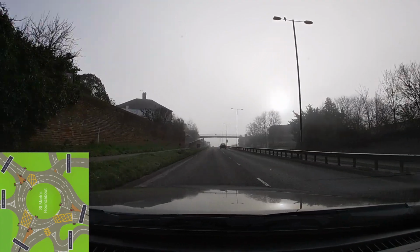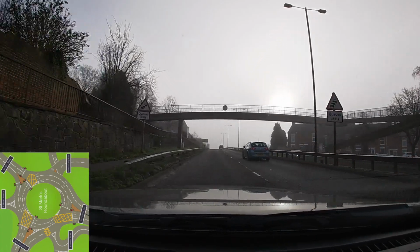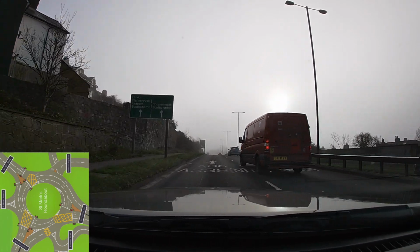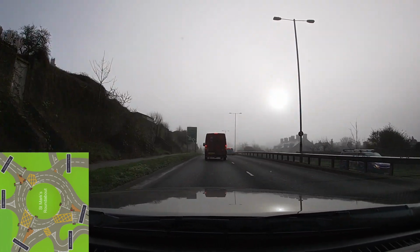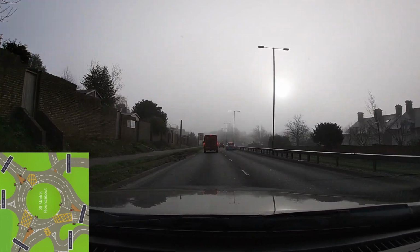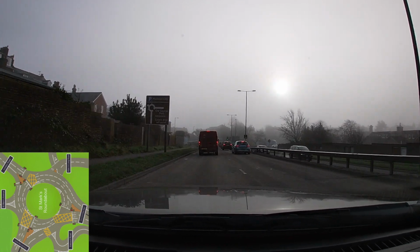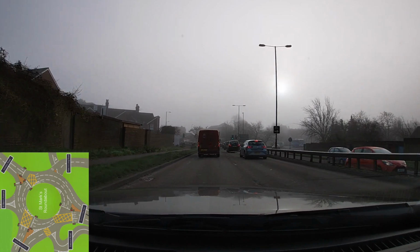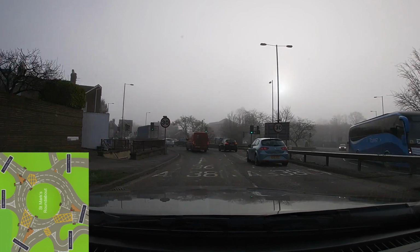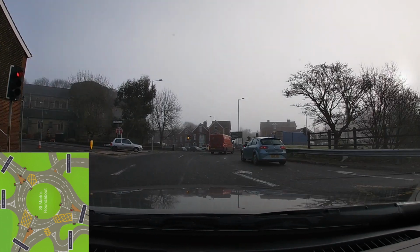So our intention is to go to the Southampton exit, so right-hand turn. So we have the option here, unusually, to use both lanes to move the volume of traffic. So we are going to remain in the lane we're in, but our intention is to turn right. So I'm delaying signalling at this point to avoid any confusion that I intend to move from lane 1 to lane 2. What you'll notice is an extreme left-hand lane now appears just on the left-hand side there. But at this point, I am going to put a right-hand signal on, as my intention is to turn right at this roundabout.